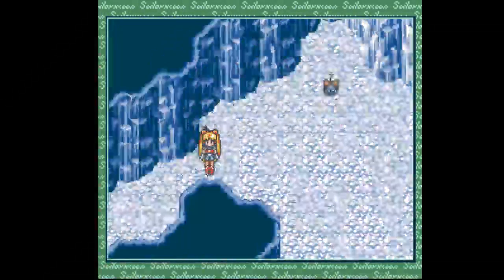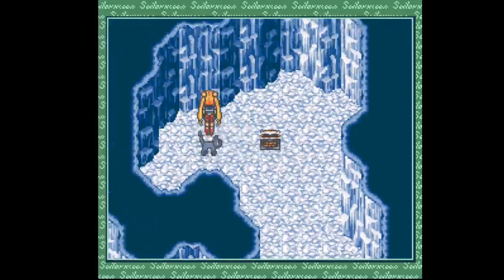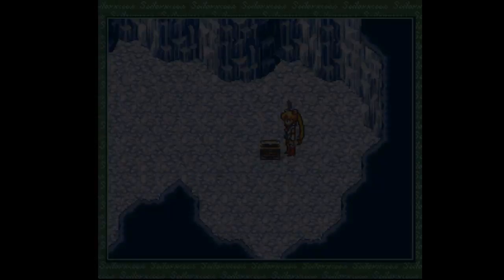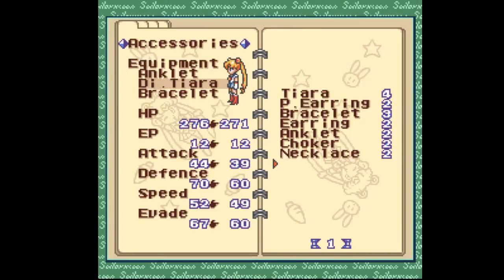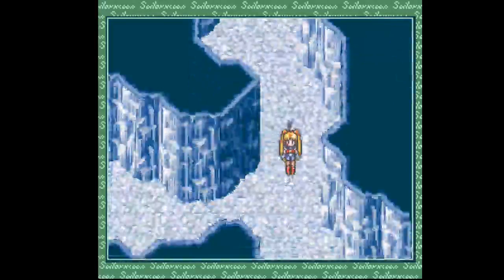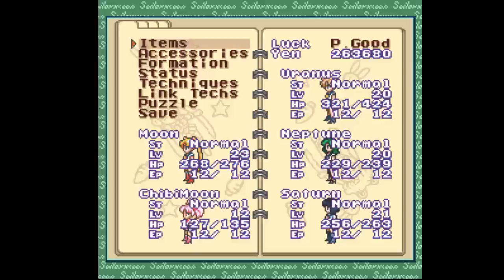But before I start checking out the middle of this cave, let's see what else is around here, because there's definitely stuff. Life water? Well, I won't say no to that. Aha! Defense up for Sailor Moon. Defense up to 70, not bad. Evade considerable increase, well, 7. And attack up. Oh, I am not gonna leave any stone unturned as far as all of those goodies go. Oh yeah, I'd be saving.